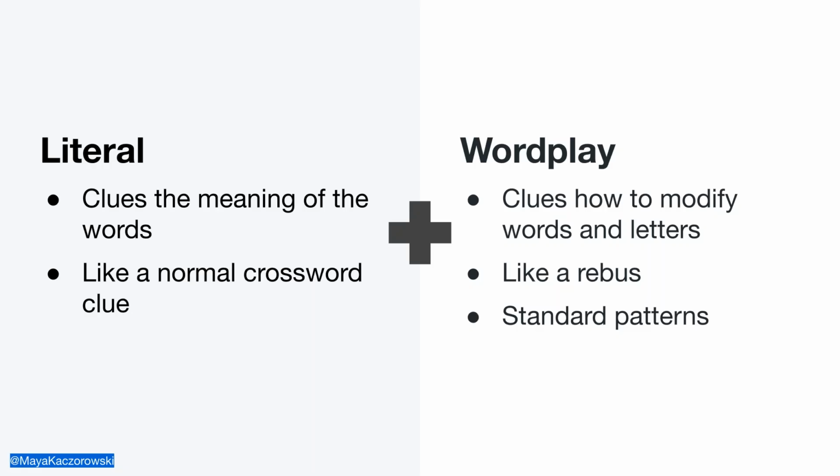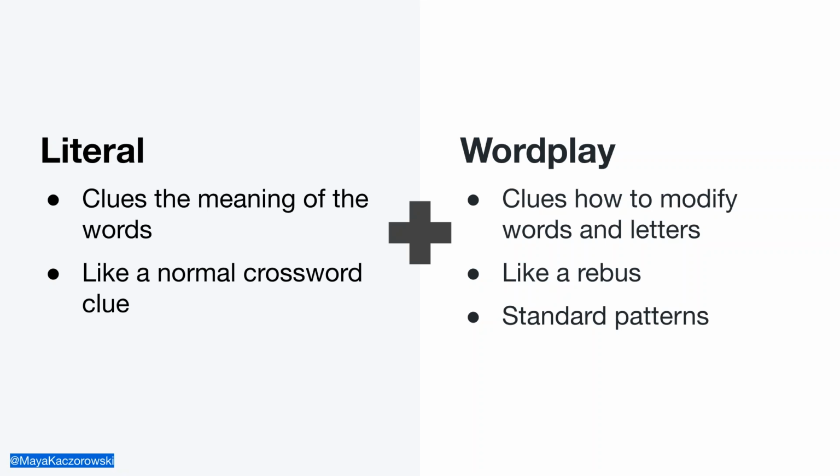So when I say that each clue is its own puzzle, thankfully these generally follow some standard structure. Each clue will have a literal half, where the clue is about the meaning of the word, and a wordplay half, where the clue tells you how to modify words or letters to get the solution. The literal half is sometimes called a definition or a meaning. It's like a normal crossword clue. You are familiar with this part of it. The wordplay half is basically a rebus or a recipe, and it does something like, scramble these letters and insert this other letter and then read it backwards. There are standard patterns for what this means and how to apply them, and we'll get to that in a second. A few things worth calling out.